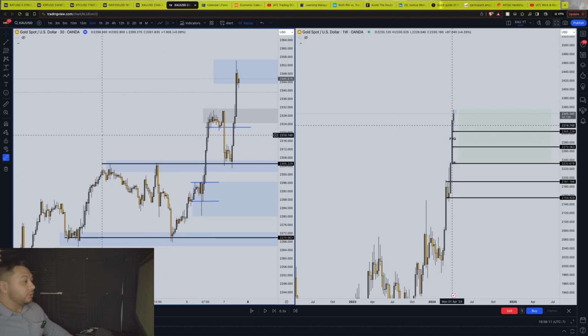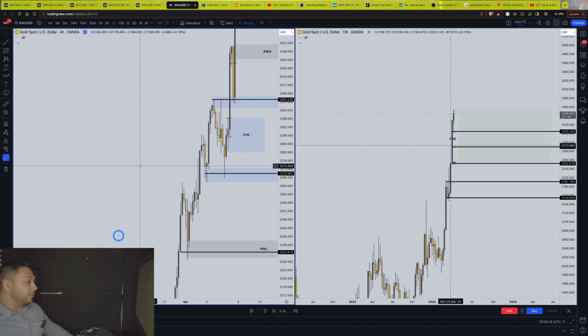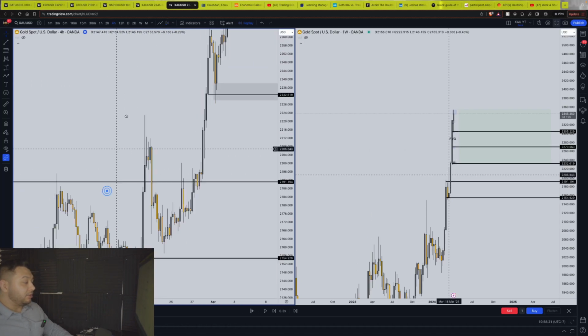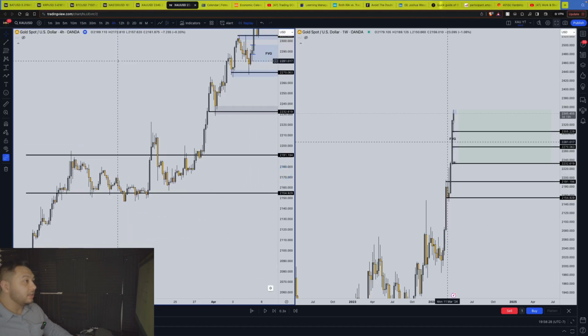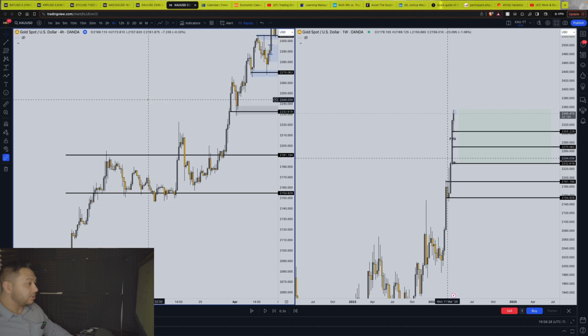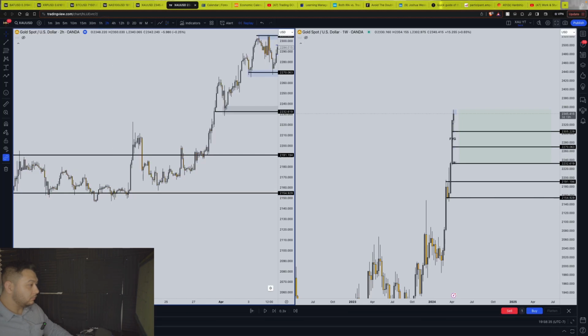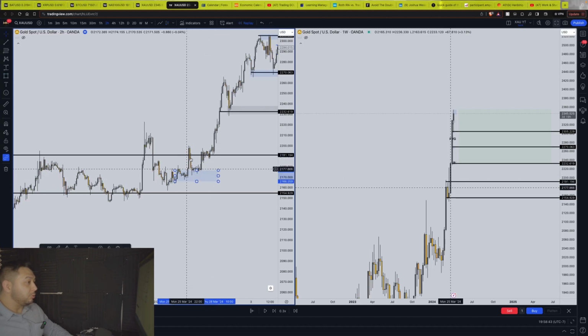Okay, I can show you another example of a fair value gap real quick, but we're not going to really dive too much into it. We're mostly just going to show the trading examples, okay? But another fair value gap that one could use or see on particular charts is as such. Right here, same thing, price broke out, gave it a retest, and then continued higher.